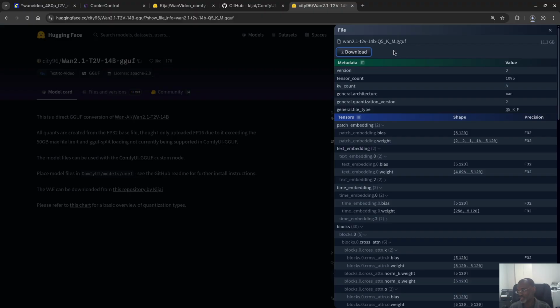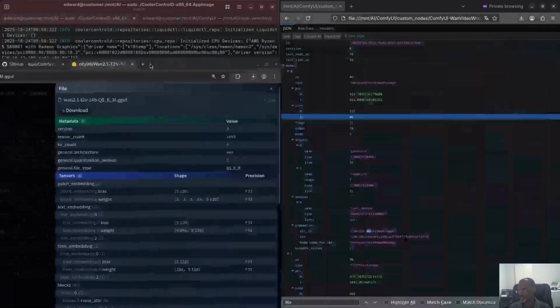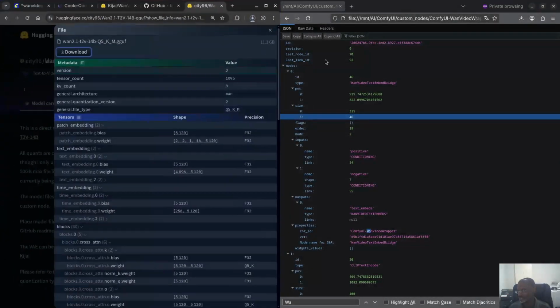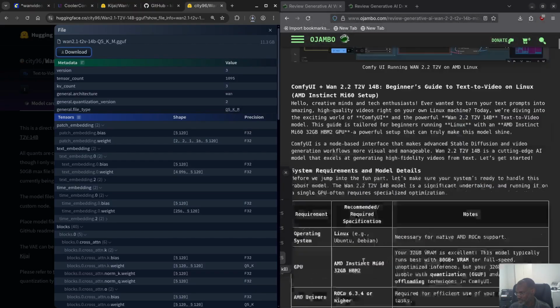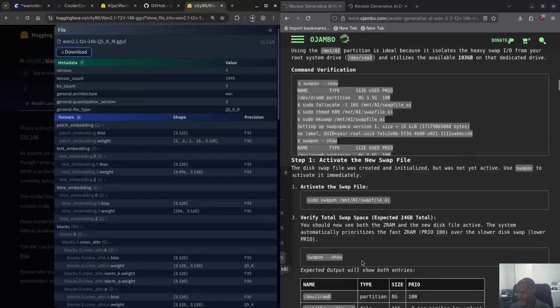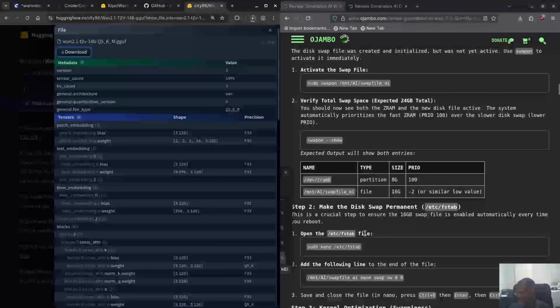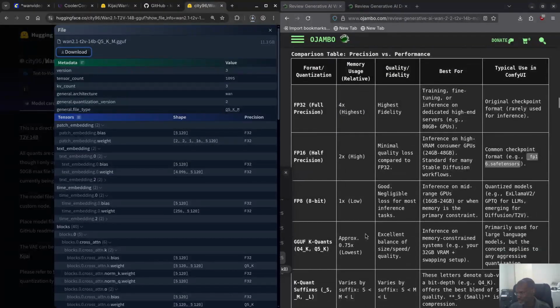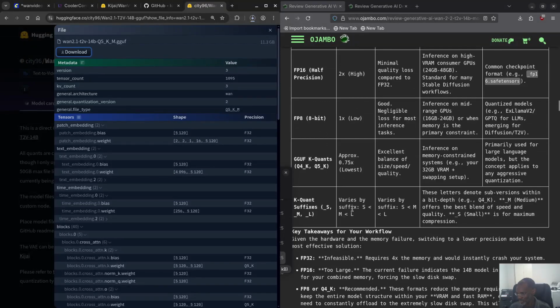So what I'm saying is, if you want to know why I picked the Q5 K M model, I explained it in today's tutorial. So let me get rid of this. I explained it in today's tutorial somewhere here, the differences between the Q, K, and M's. It's all installed right here, the suffixes. So they are explained here.